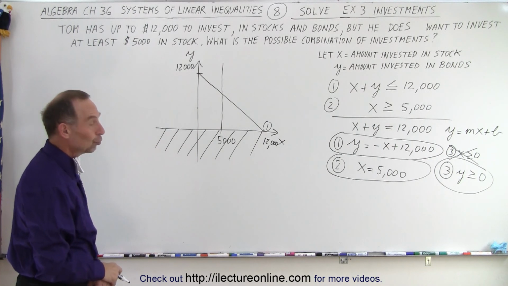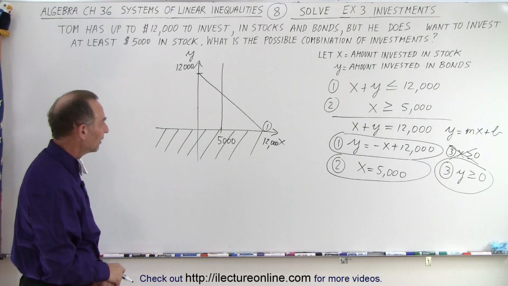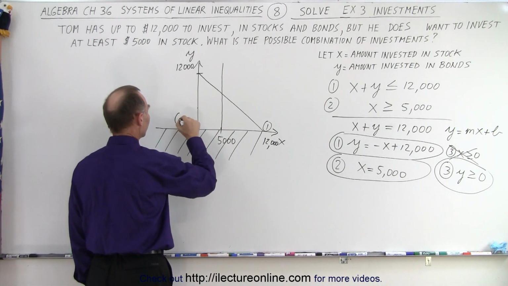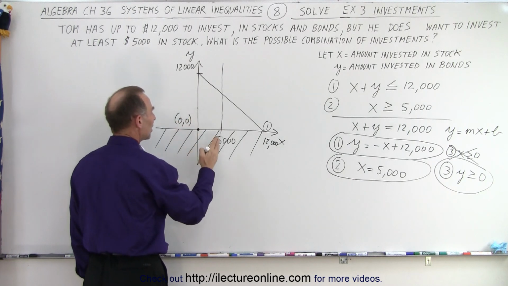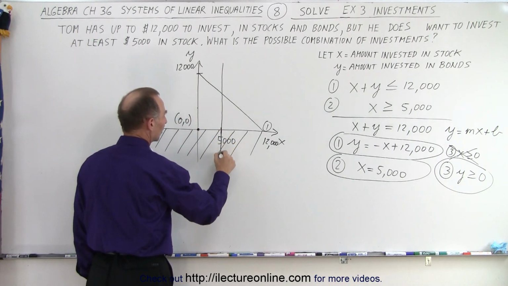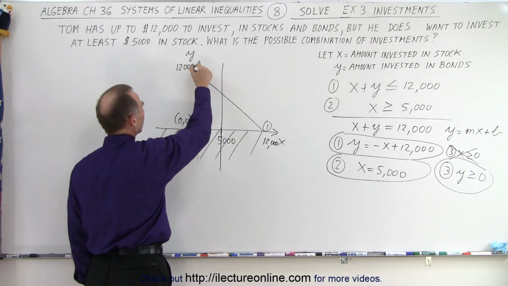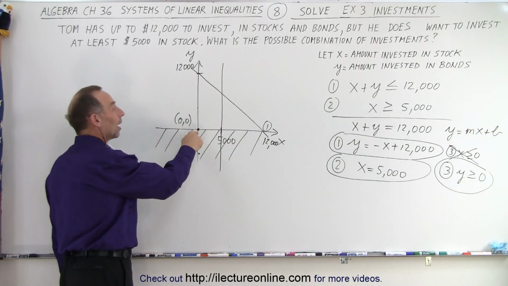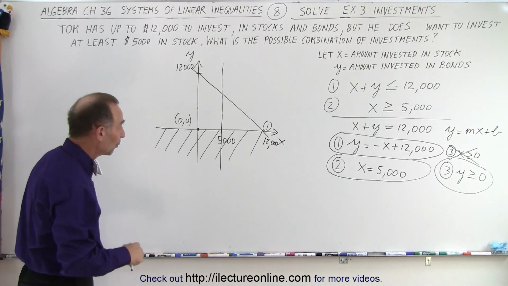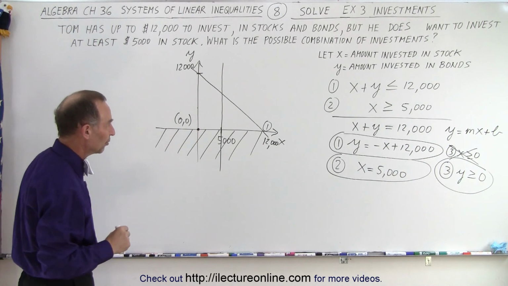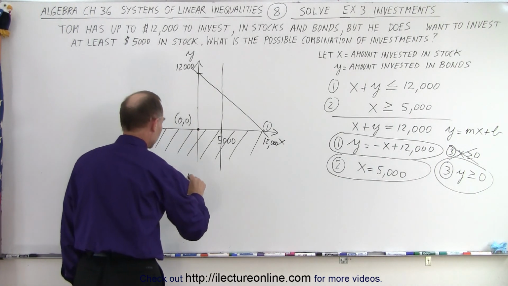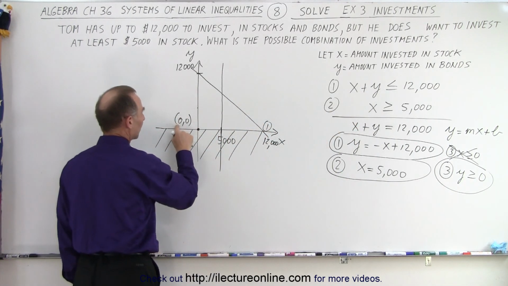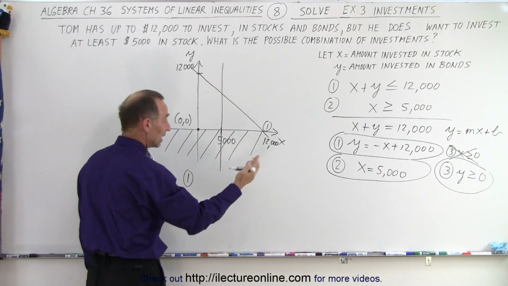Now we want to do some checking. We want to take a test point. And I always like to use the test point 0, 0 if possible. I'm going to draw the lines continuously this way, continuously that way, like that. Is this test point on the correct side of that line or not? Does it represent the desired region? So we're going to take inequality number one, and instead of writing x and y, we're going to replace x and y by 0 and 0, and see if that is indeed a true statement.